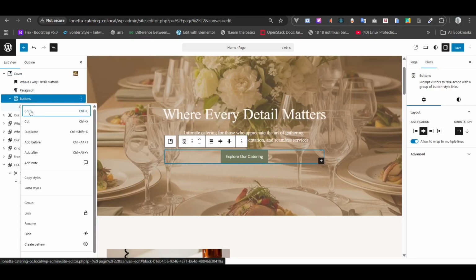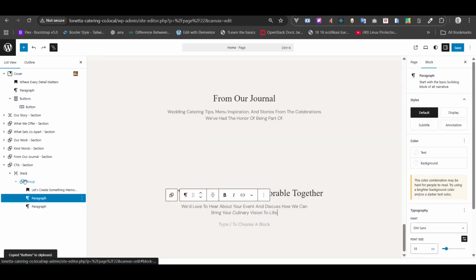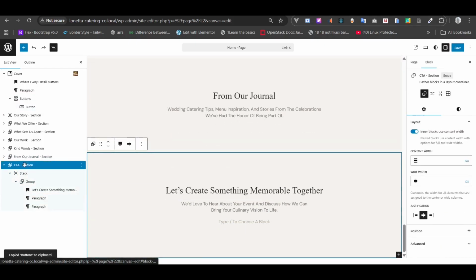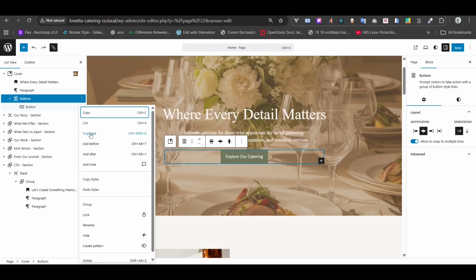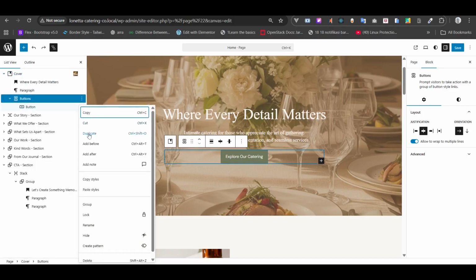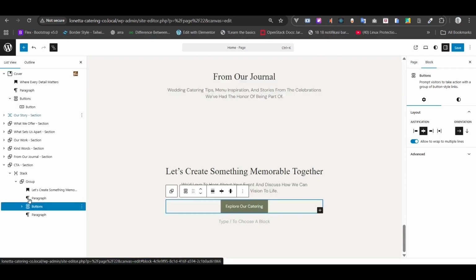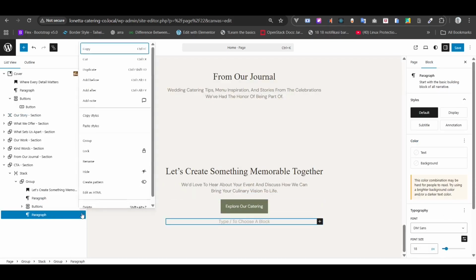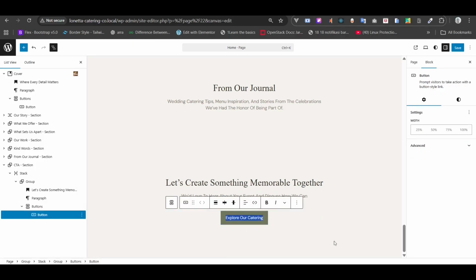But first I want to copy the button for the CTA button, and I think I'm going to duplicate it, or I want to duplicate it and drag to the CTA section in the very bottom, and delete something what we don't need, and change the text of the button.